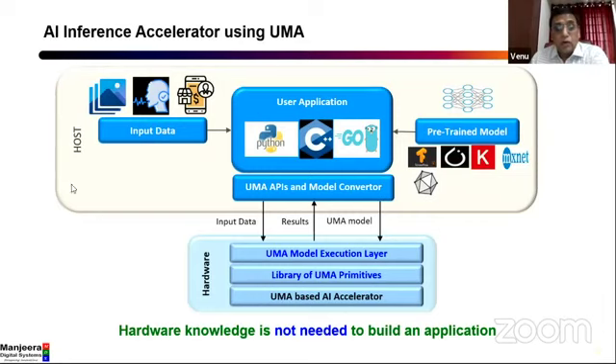As for the AI accelerator we provide, the EMA-based accelerator is in the hardware — it could be FPGA or ASIC. On top of it, we have built all the relevant software to make it easy for customers to use this accelerator. The customer can use a pre-trained model in any platform like TensorFlow, PyTorch, Keras, ONNX, or any of those platforms. The input data could be images, speech, or any time series data. Users can build applications using high-level languages such as Python, Go, or C++. We provide the APIs for each language, which will allow the user to convert the model trained in any of these platforms to a model that runs on our accelerator.